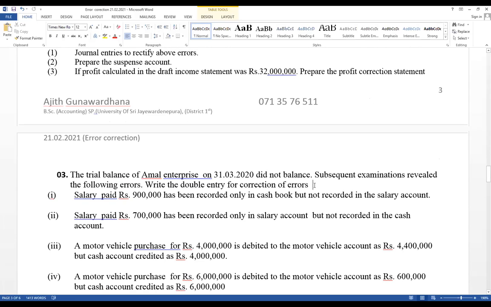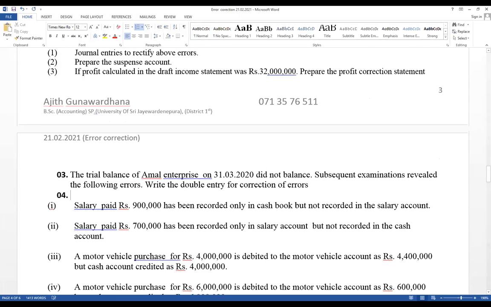There's double entry. Think of this as a summary relevant for error correction. Errors can occur in four situations. First, when information is recorded in the prime entry books. Second, when information is recorded in the ledger accounts. Third, when balancing ledger accounts. Fourth, when preparing the trial balance.